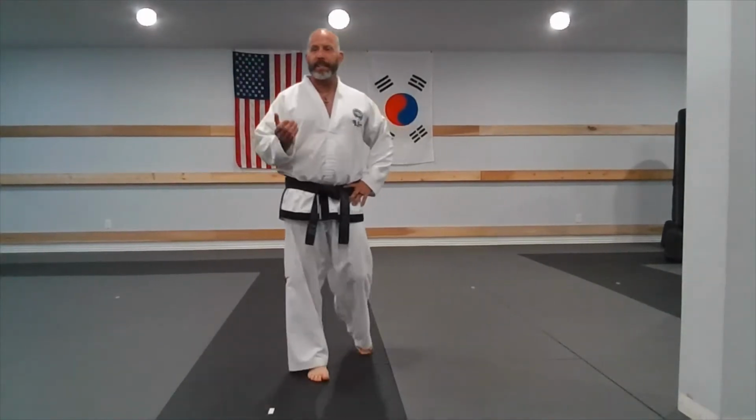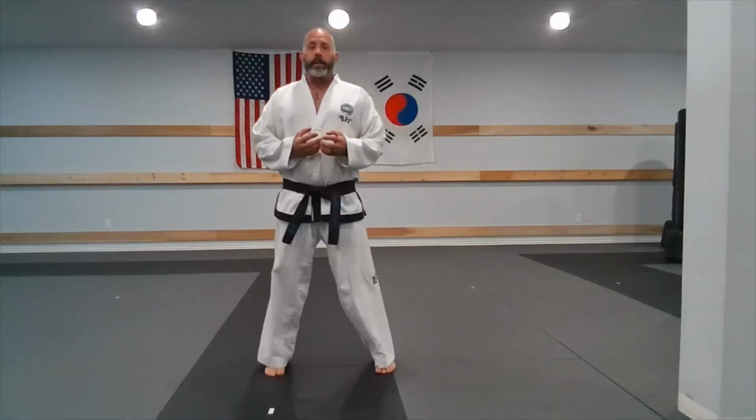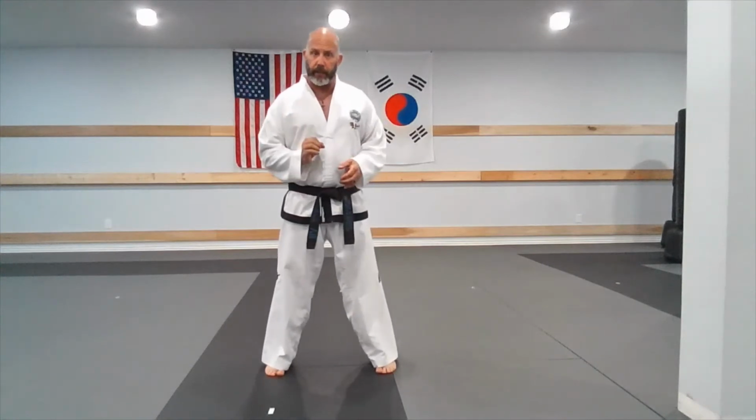All right, as promised, I said I would talk a little bit more about ready stance in just a little bit. Well, here it is. Here's a little bit. Ready stance. There is a Korean term that the instructor will use in class. It's junbi. And when we say junbi, that's a Korean word that means go to ready stance. So when you hear the instructor say junbi, yes sir, your left foot steps out and you step into your ready stance like this.